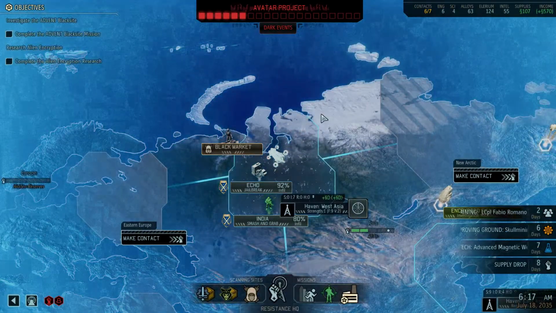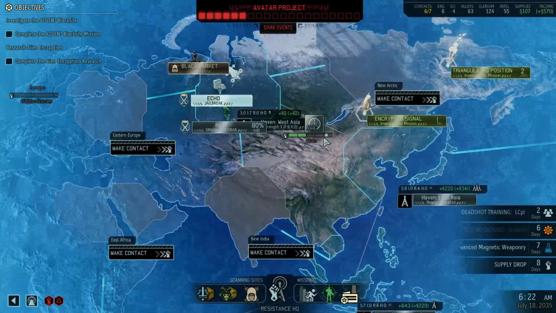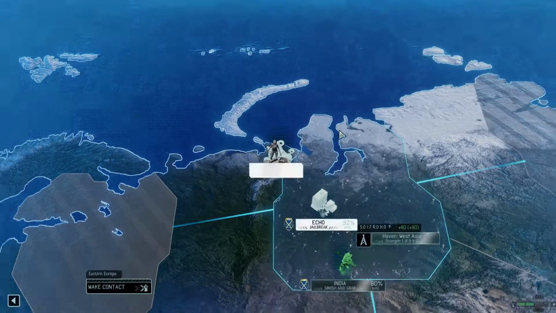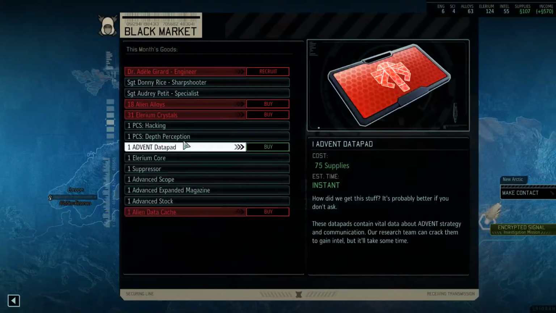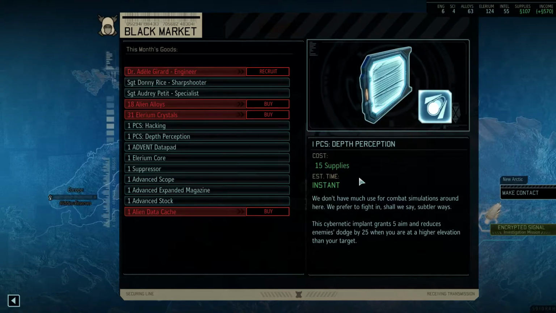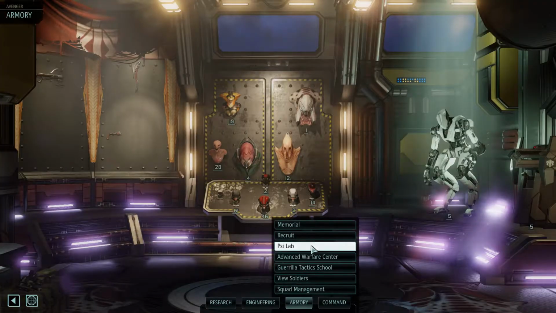That was so good. So I've got a couple of infiltrations going right now. We've got Echo in India going on. What's available in the black market for soldiers real quick? I want to take a quick peek. Also, what's on sale in the black market? Market is open. They want muton corpses. No. They have Donnie Rice, a sharpshooter, and Audrey Petit, a specialist. 48 supplies and 51 supplies. I would almost just be tempted to recruit my own soldiers at that rate. Like recruit recruits and make that happen that way.